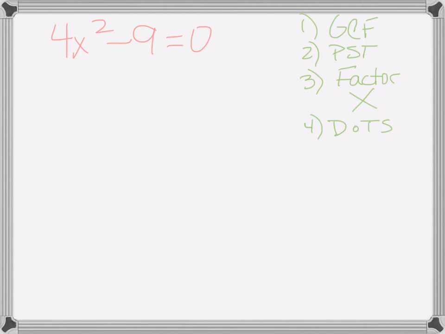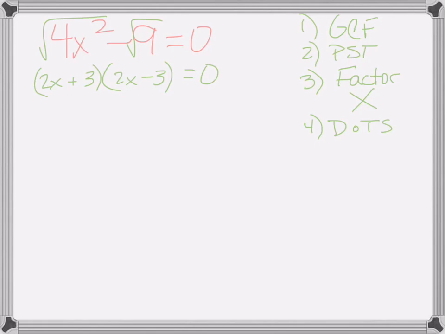Okay, so difference, so subtraction, cool. All right, then two squares. So 4 is a perfect square and 9 is a perfect square. All right, and x squared is a perfect square. So this one would work for the difference of two squares. So what I could do, if we remember the shortcut, we take the square root of the first term, square root of the second term, so 2x, and then 3 and 3. And the way to get negative 9 is one is positive, the other one's negative. Okay, and that's how we begin to solve this one.